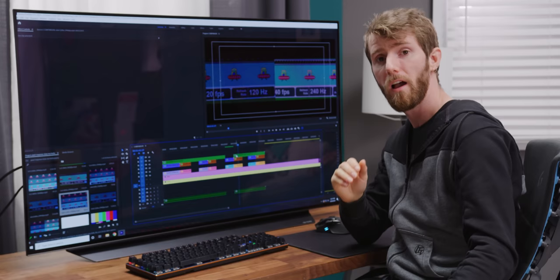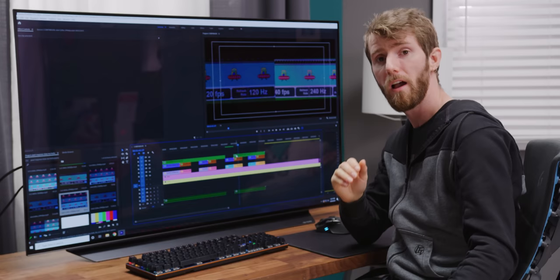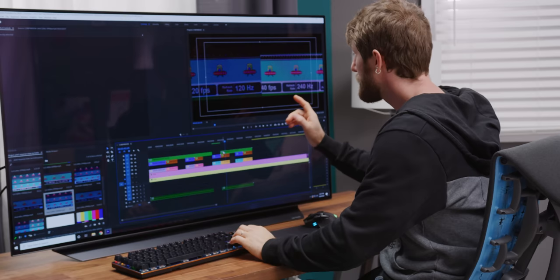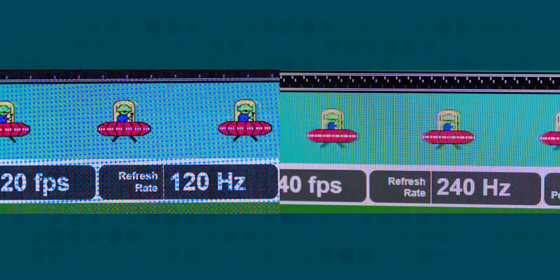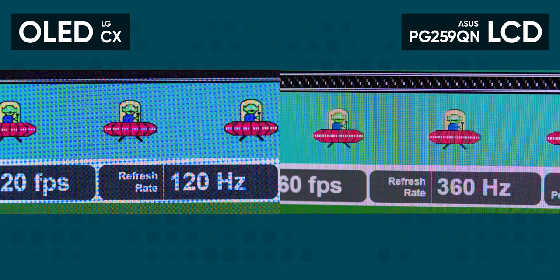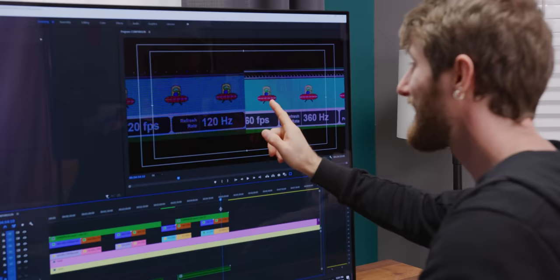I've been bugging LG about this for years. That's not to say that OLED has every advantage when it comes to gaming these days. LCD displays can go up to 240 or even 360Hz. And what we can see at 3000 frames per second is that when our LCD is getting these much more rapid updates, the motion actually does appear smoother, even though the image might not be quite as sharp. At 360Hz, the effect is much more pronounced — it ends up looking smoother overall than the OLED.